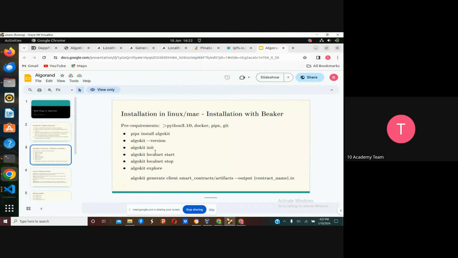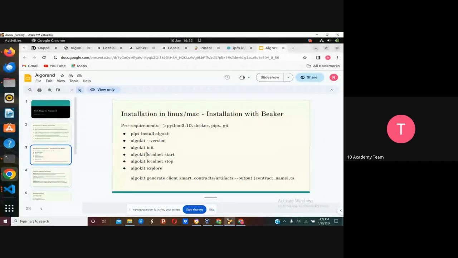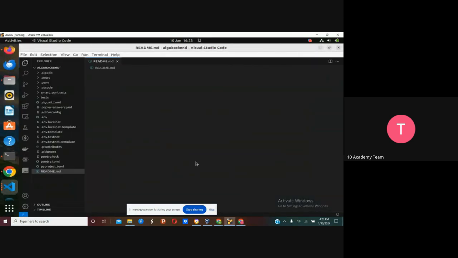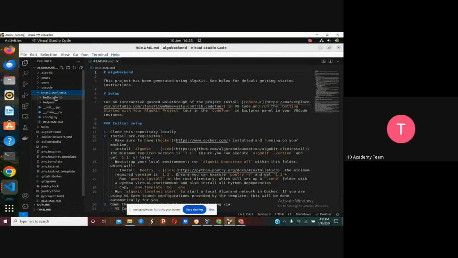You have the option to run your backend in this Dartflow board, so you can test your backend code before you integrate it into your front end. To do that, you can run localnet start, and if you want to stop it, localnet stop. It just opened the newly created folder here. Everything is here, the deployment, and all you have to do is create a new folder for a special app.